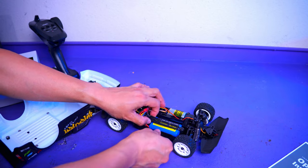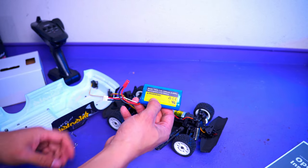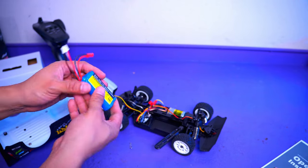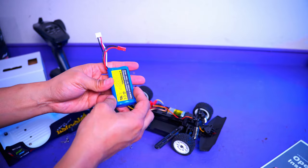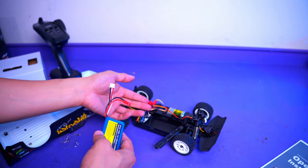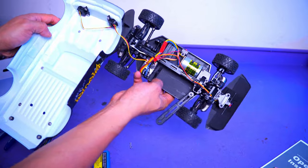Here is your included LiPo battery. And it's actually a Li-ion battery, not a LiPo, which was stated on the box. Lithium-ion is what that stands for. Since you got two cells here, composed in a plastic housing there. You got your 3-pin charging port, your dual pin connector that will connect directly to the RC. You got your built-in ESC there.